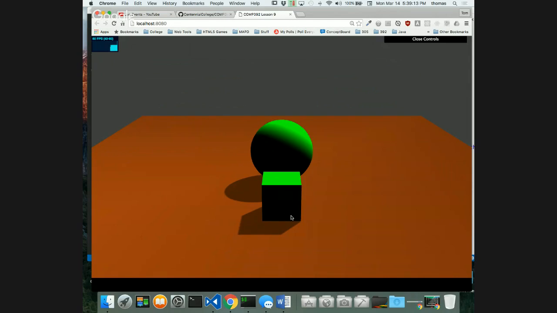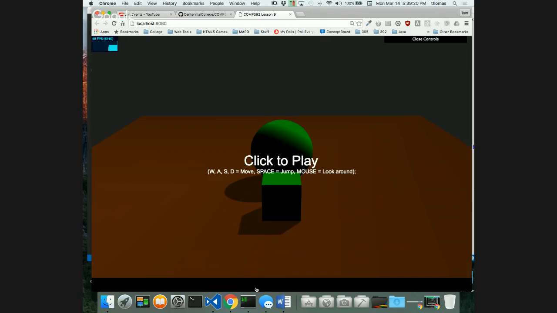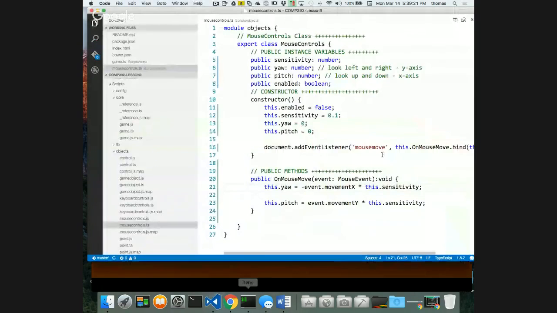It's made it negative, right? What happened? Let's take a look. All I did was minus my event movement. I just reversed this thing. I turned it from a positive to a negative, right?